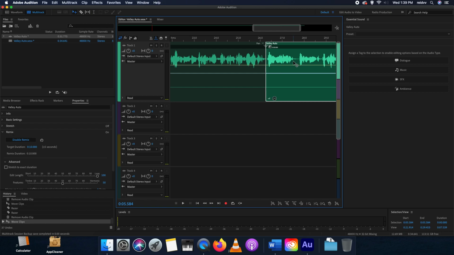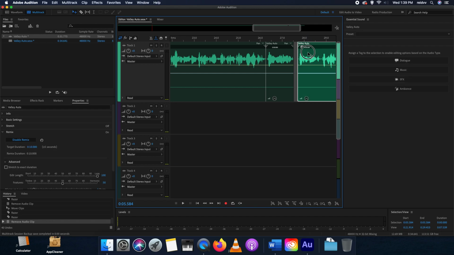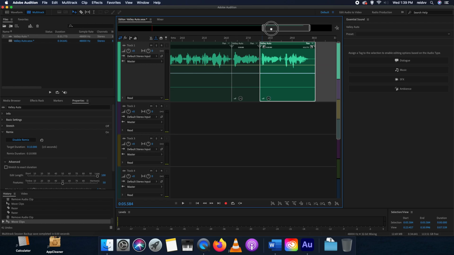And then razor tool again. That's the R on the keyboard. And then switch to V for the selection tool. And then drag it to close the gap. And we just move this little bar down. And finally we're under 30 here. And then at the end you can just grab this and just drag it this way. Okay, so now we're under 30.